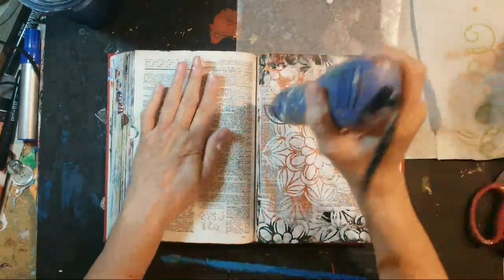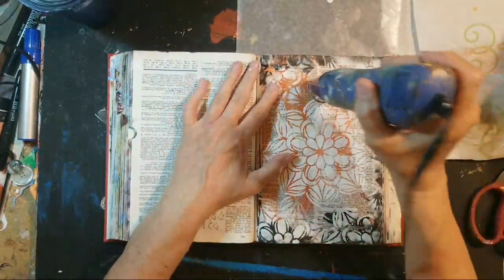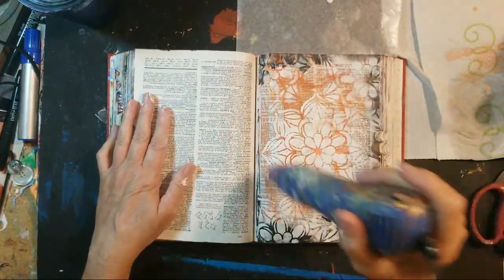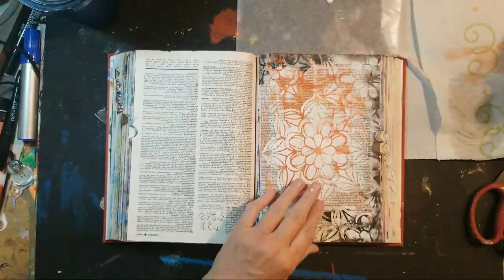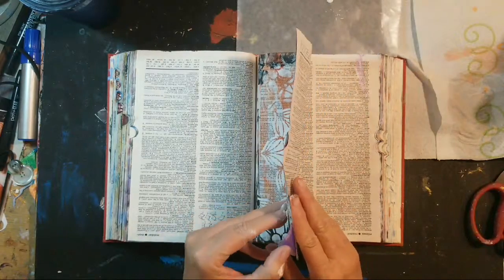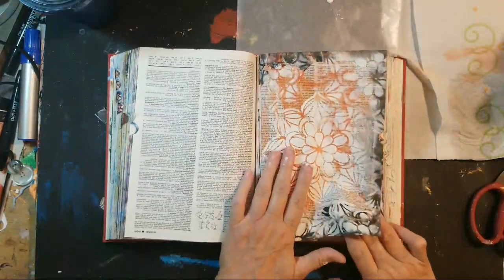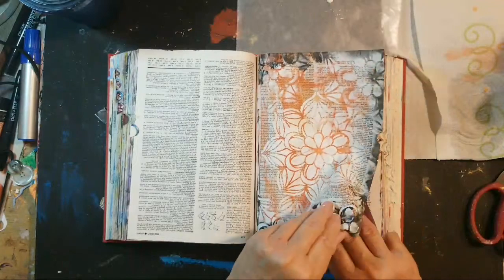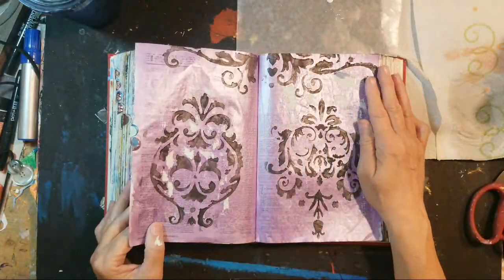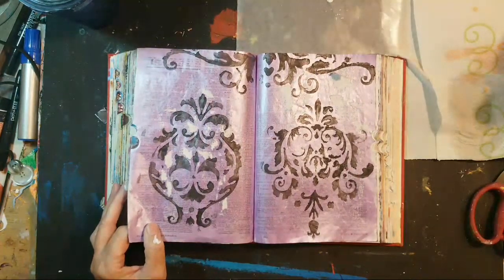A couple of pages that I can use for whatever in here. I should go through and stencil out all these painted papers. This is my wipe-off book. Every now and then I'll go in and pull a page out when I just want a painted page. There's something on the back of this. I don't think so. Oh yeah, there is. Got stuck together here. Ooh, that's pretty.